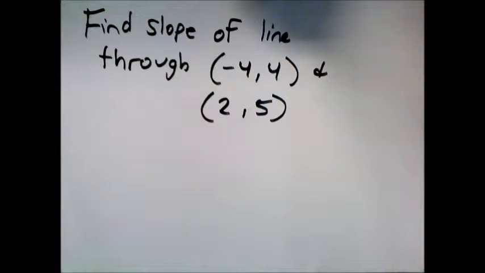Here we want to find the slope of a line. They've just given us 2 points. Now, one option is we could always just graph it and then count on the graph how rise over run, how far up or down, and how far over. But let's say we want to do it without having to draw a picture, what can we do?